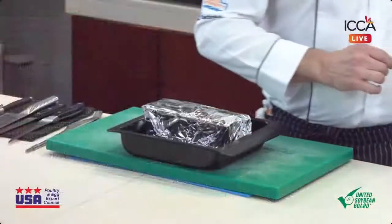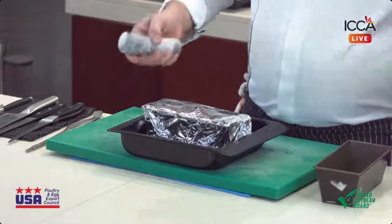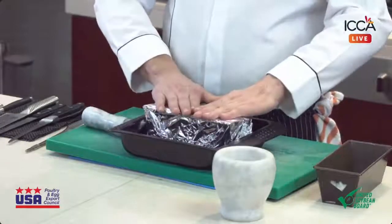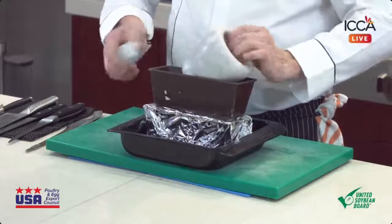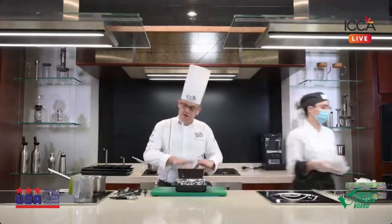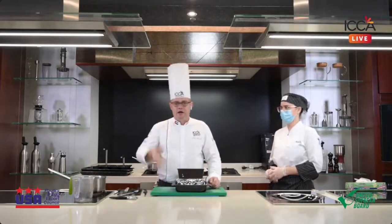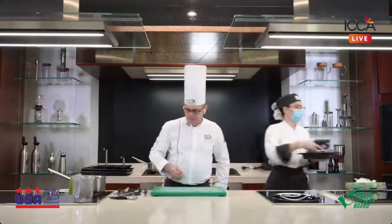Now, by pressing it down, we simply take another tin. By pressing it down, we can put a cutting board on top, we can put another pan on top. What I like to do is just use the same terrine tin, put it on top, and you can add weight to that. Now, in a hotel, in a restaurant, we always use canned foods, especially the big jars of tomato, ready peeled tomatoes work fantastic. It gives that beautiful pressure you need, and it will press it down. So then we press it. We let it cool down, we put it in the fridge and let it cool down all the way, and then we can slice it and present it. So now, on to the presentation.